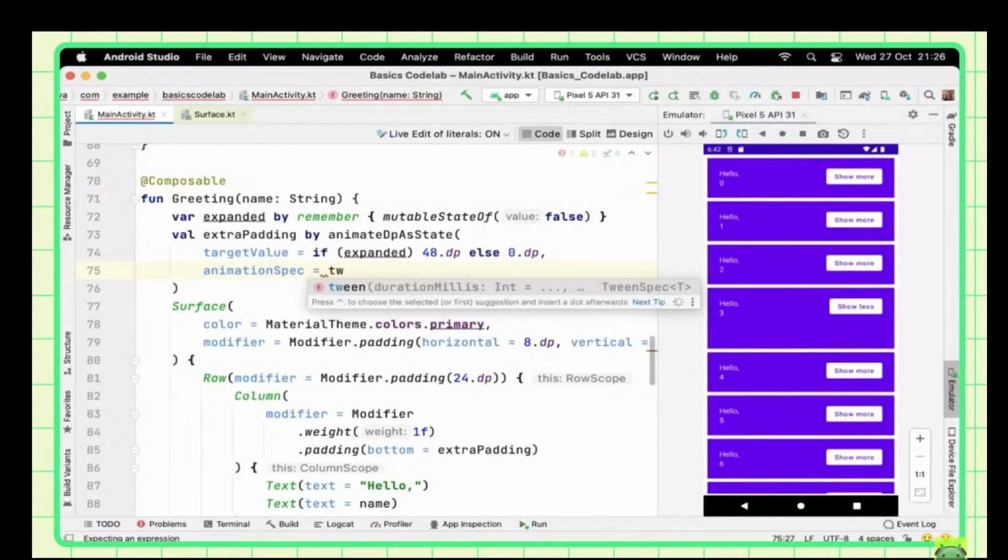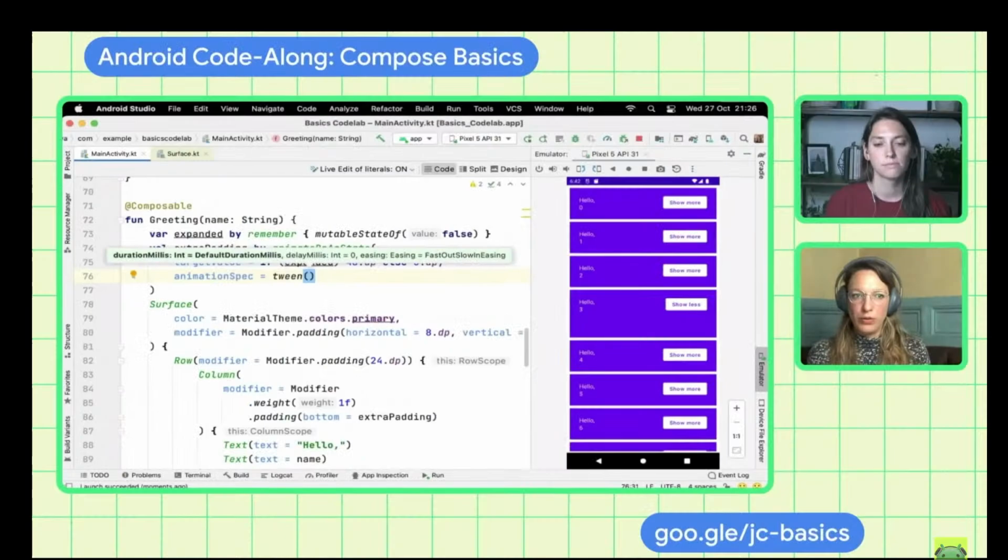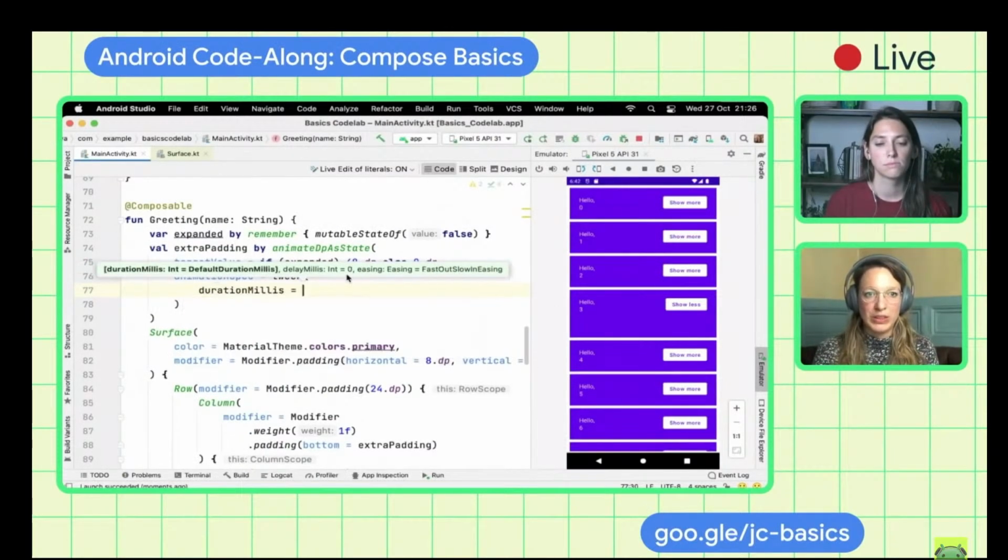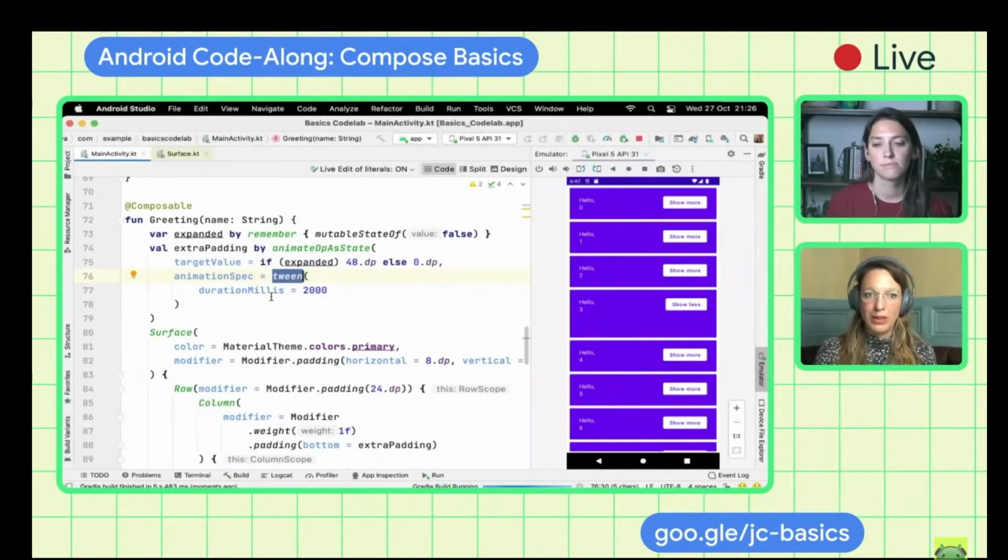So for example, you can use a tween which goes linearly from one to the next. And we can set how long we want this to take, for example. So we can say the duration is 2000 milliseconds. So now this will take 2 seconds to run. And this way, there's different types of animation specs that you can work with.